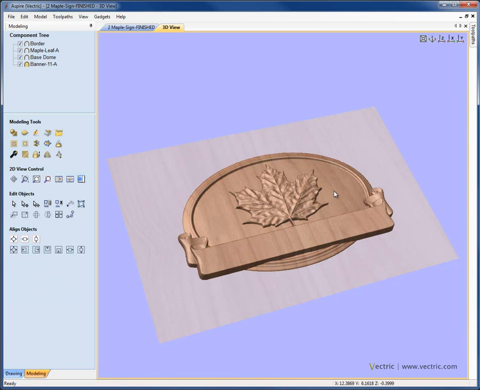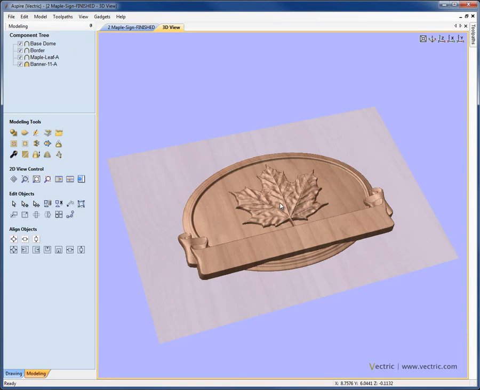And that's because when I double click in this area now, the software is considering that dome to be the most important component, and therefore it'll select it regardless of whether I click on the leaf or whether I click on the border area here. So this order is going to affect that, and sometimes the only way you may be able to select the component you want is from the list. So if we just move that back up again.